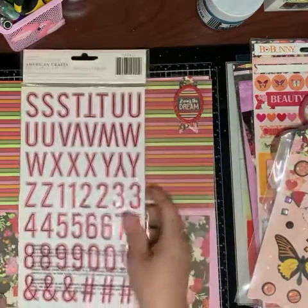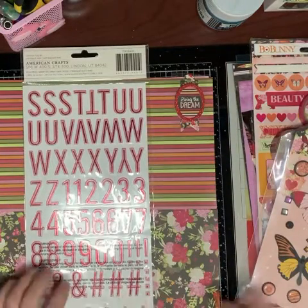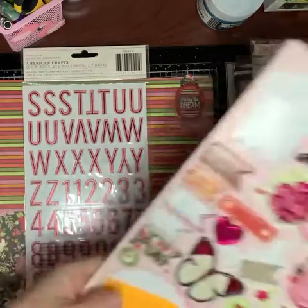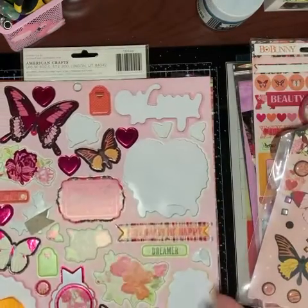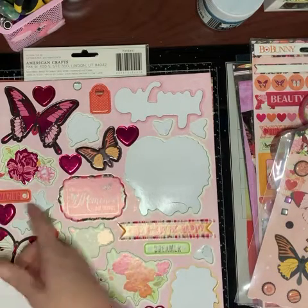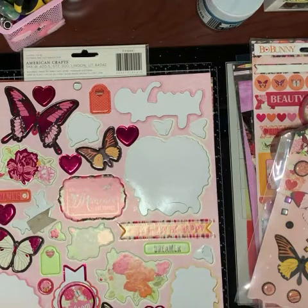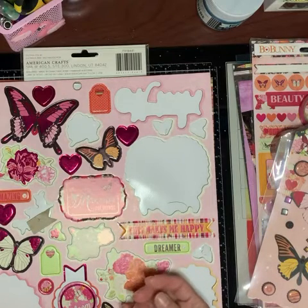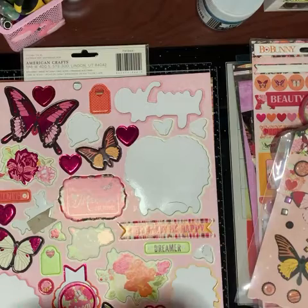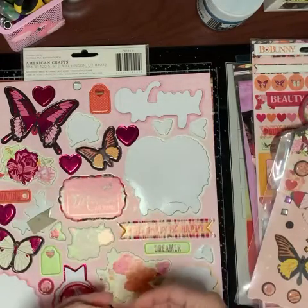These are the letters I'm using for the title. And I'm just simply going to say, my beautiful Nana. It's going to be my title. Or amazing Nana. Or this picture makes me happy. Who knows what comes to my mind when I'm almost done.